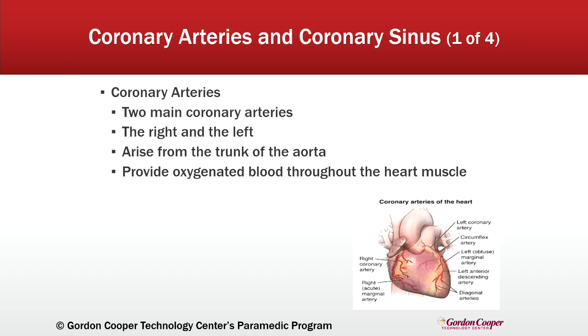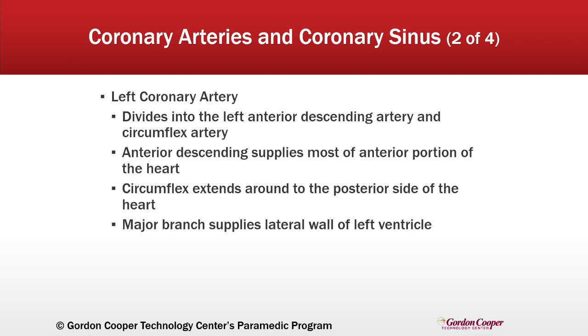So the right coronary artery takes care of the right side of the heart, and then the left coronary artery splits into two branches. So you have the left anterior descending artery and the circumflex artery, which supplies the left side and the back of the heart. These are going to be pretty key to keeping the heart working properly by delivering oxygen-rich blood and making sure the heart has the energy it needs to keep beating and working in a steady fashion.